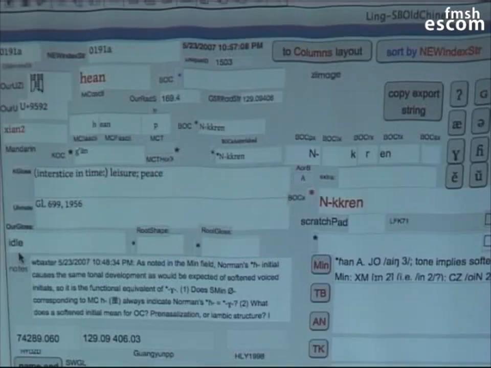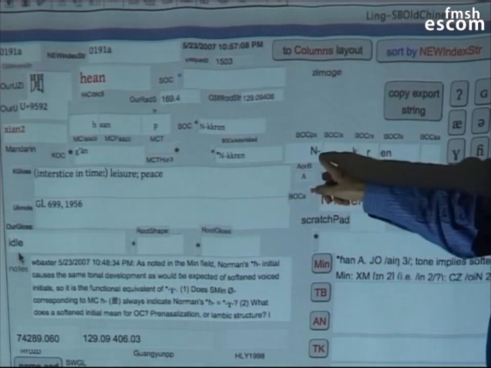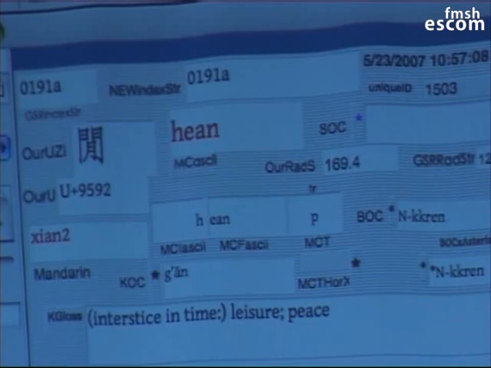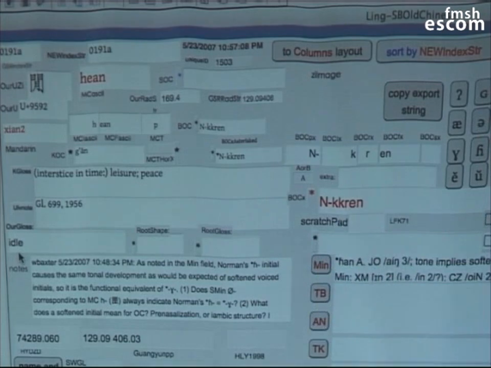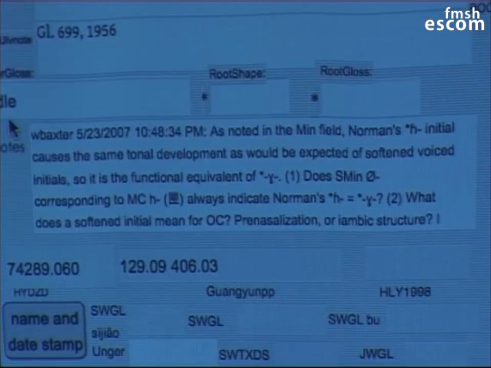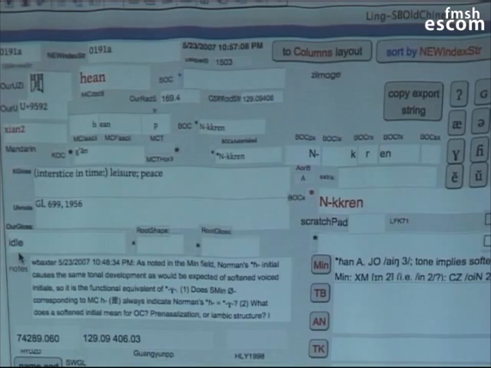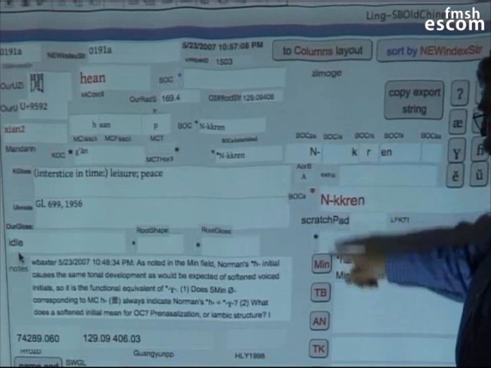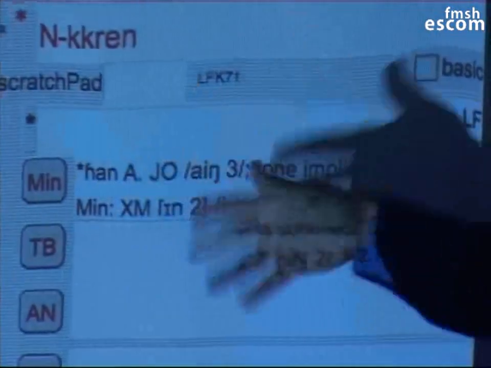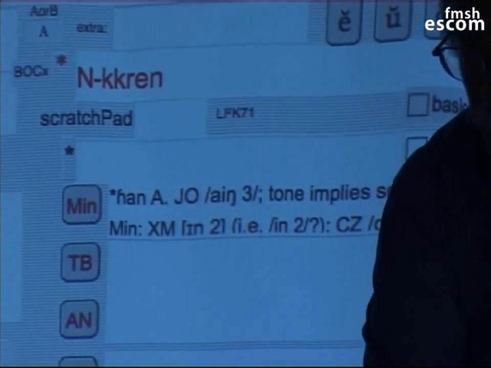Here's one. I think actually we have to put a schwa in here, Laurent. This too, this Xian. We have to put a schwa in Chang also. This is written with the same character and is plausibly the same root as jian, meaning in between, the idea being leisure time between tasks and things like that. So this one should have an optional schwa here to account for this. This is a softened initial in Min also, although it's not written with a hyphen for not very good reasons, but it falls into the same category.